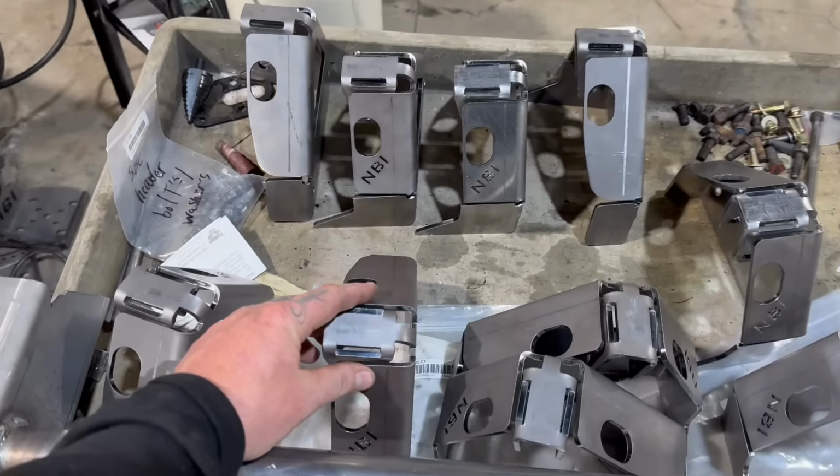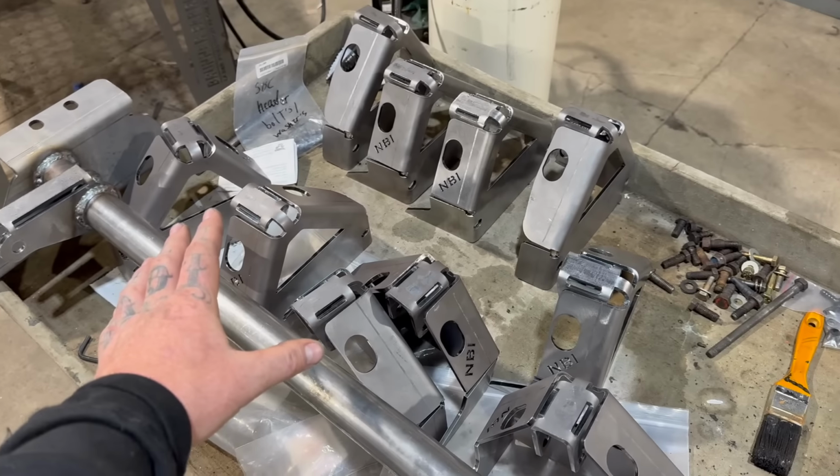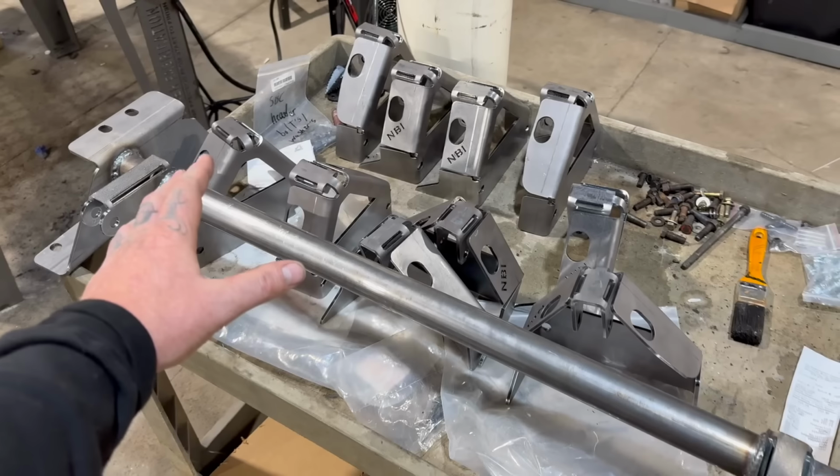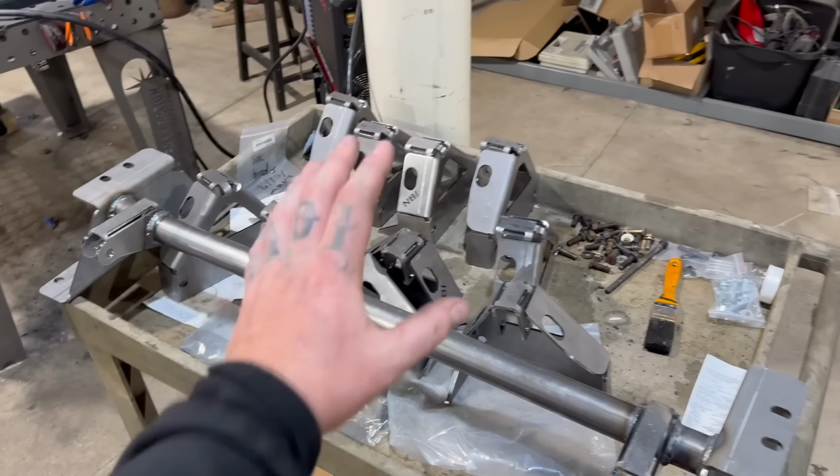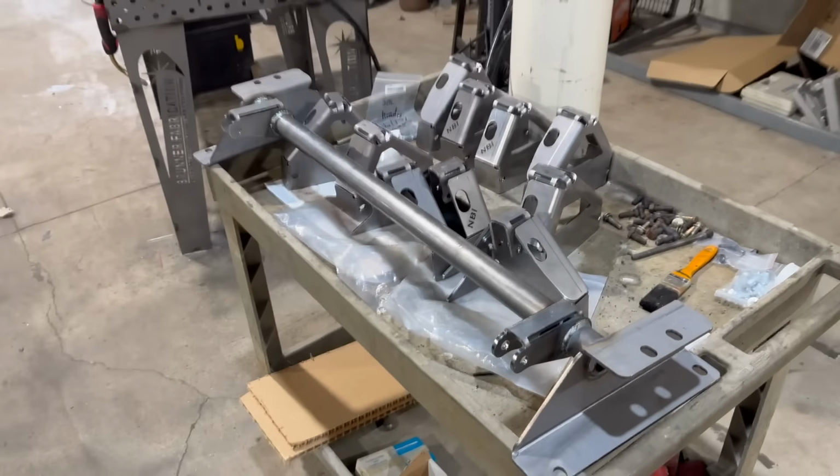We've got Chevelle brackets that are waiting to be welded. We already welded the first batch and shipped those out. So thank you to everybody that ordered those.